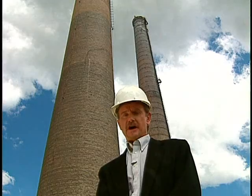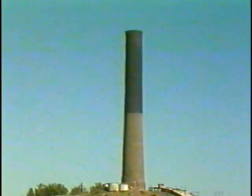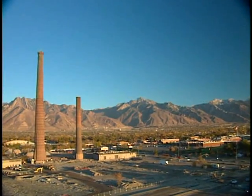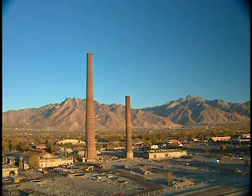Now, more than a half-century after the smelting industry closed up shop and left town forever, their purpose and their story has been virtually forgotten. Once, such giant brick chimneys were a common sight in industrialized America. But in the past few decades, they have all but disappeared, as one after another has been brought down. By the year 2000, the Murray stacks were virtually the last of their kind left standing in any American city.